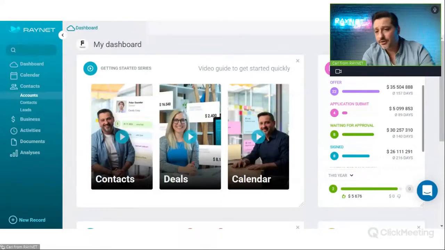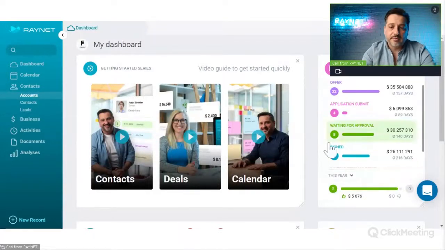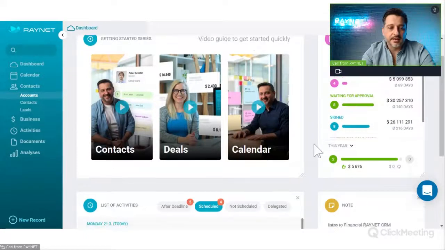And with that app on your mobile, you can manage your call schedules, your appointments, and meet deadlines. So you have the same functionality as you do with the CRM on the computer that I've just shown you now. Everything you enter in on that Raynet CRM is available on the mobile app as well. And again, you can upload any images or voice notes or anything like that.